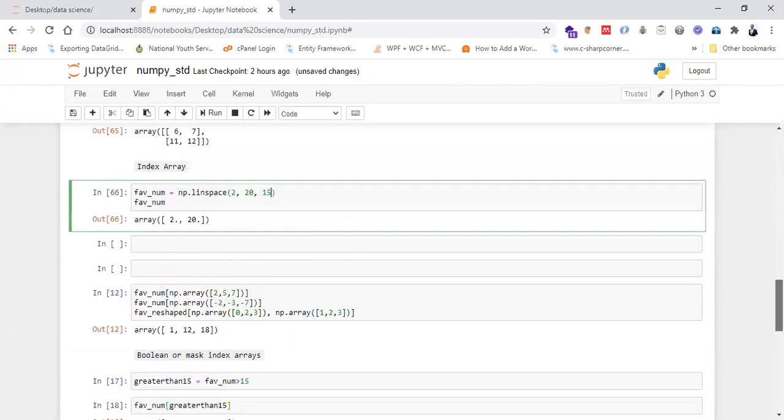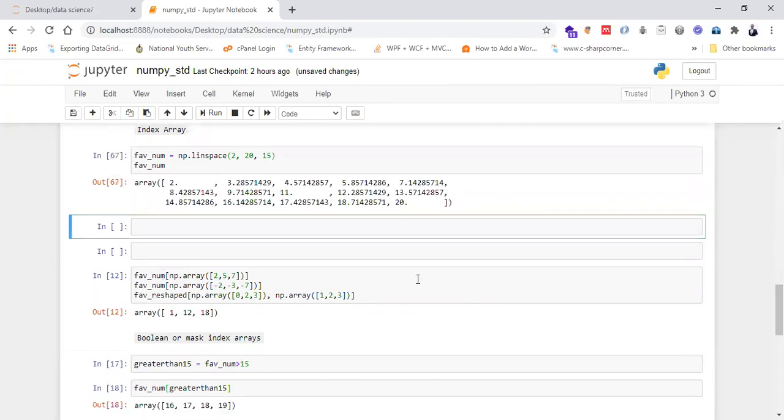So I was talking about index array. I just want to create 15 data points from here. So when I run this, I have 15 data points. 1, 2, 3, 4, 5. So 5 times 3, 15 data points between 2 and 20. Wonderful. So take for example now, I'm only interested in, let's say, 3.2857 and let's say 18.7128. I'm not interested in the rest, so I can actually use index array to pinpoint only them.